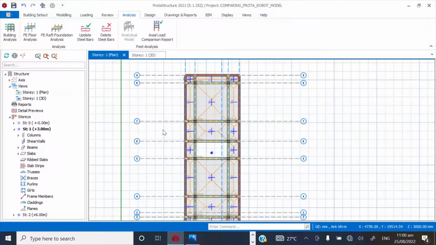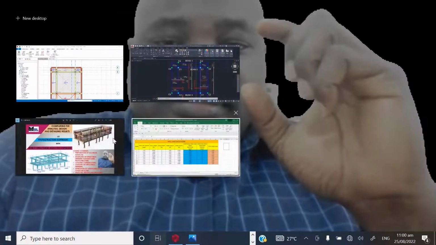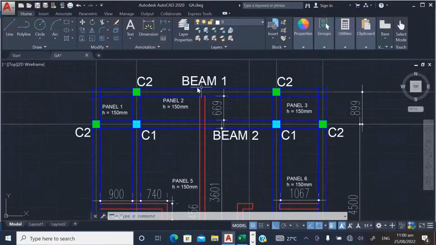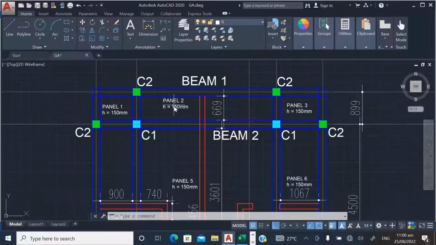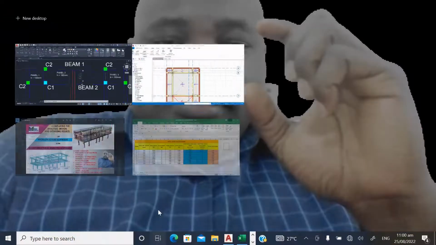So I will go back to plan, and remember in the last episode we have partition walls on some of the slabs. So I'm going to start by editing the additional dead load on each panel. So let's go to panel 2.